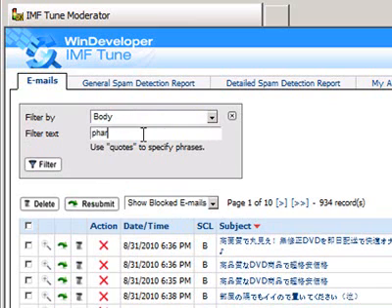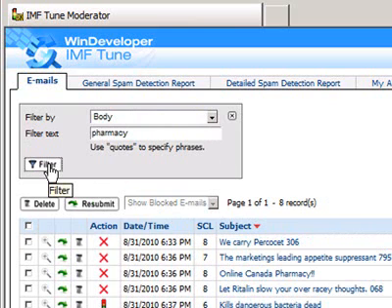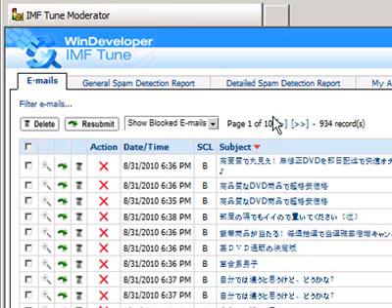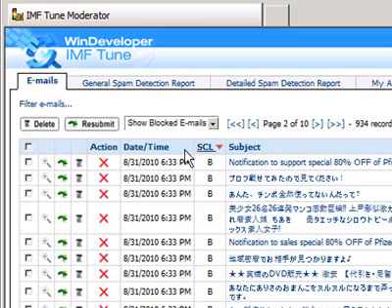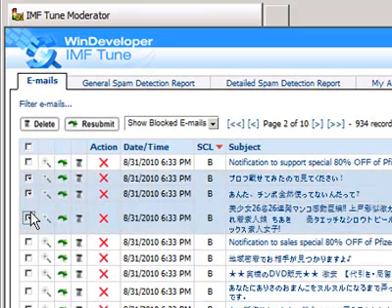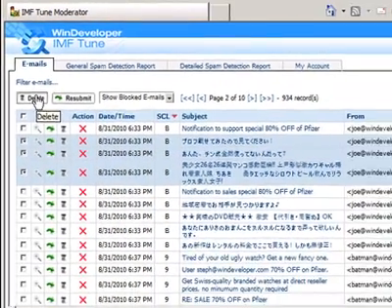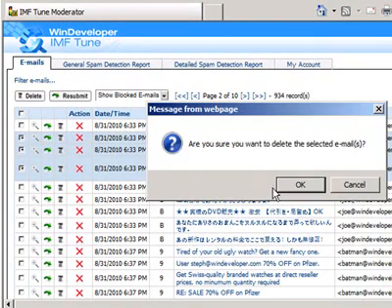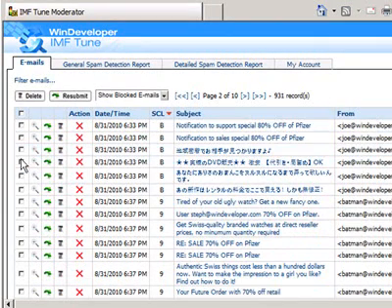For example, here are all the emails containing the word pharmacy in the body. And of course, we can delete, and resubmit emails we want to release to the original recipients.